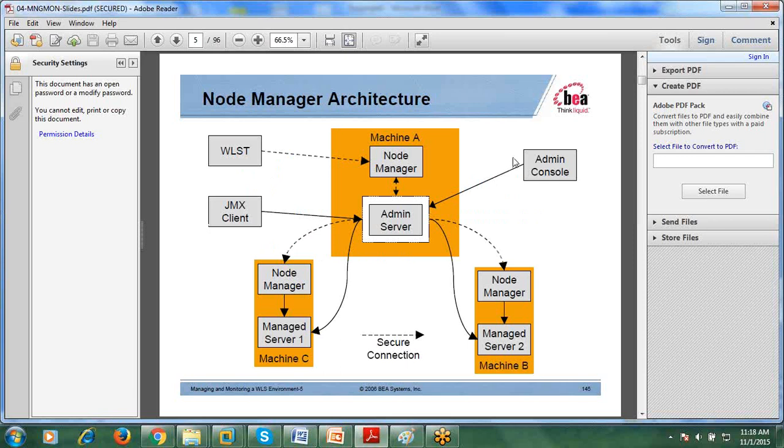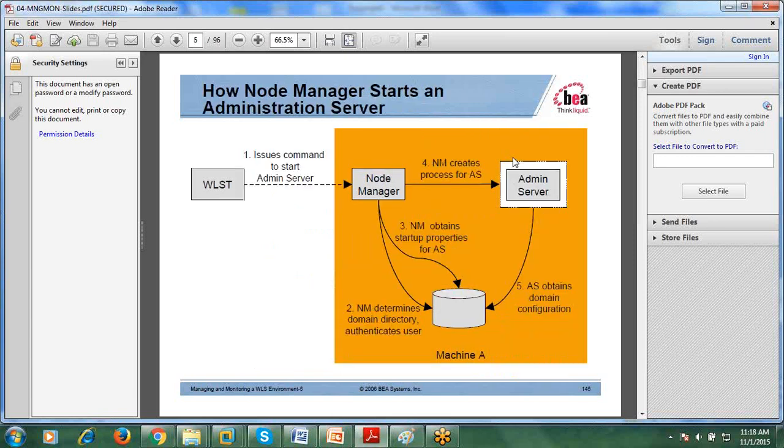So what we can do by using the node manager, we can start, stop and restart, right? That process we will see. See, for starting the administration server using the node manager, we will see WLST in the next class actually. So we can connect to the WLST, and there you can issue the command called start node manager. Then after that, connect and start the administration server. Before that you start the node manager and issue the command for starting the administration server through the node manager.